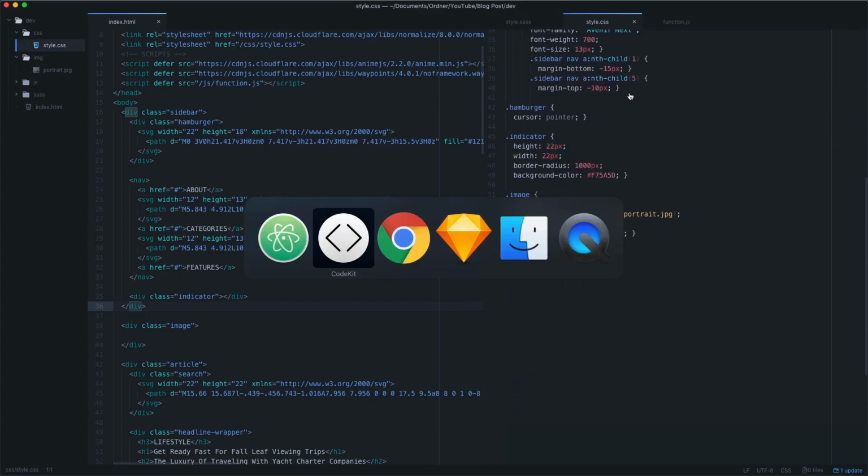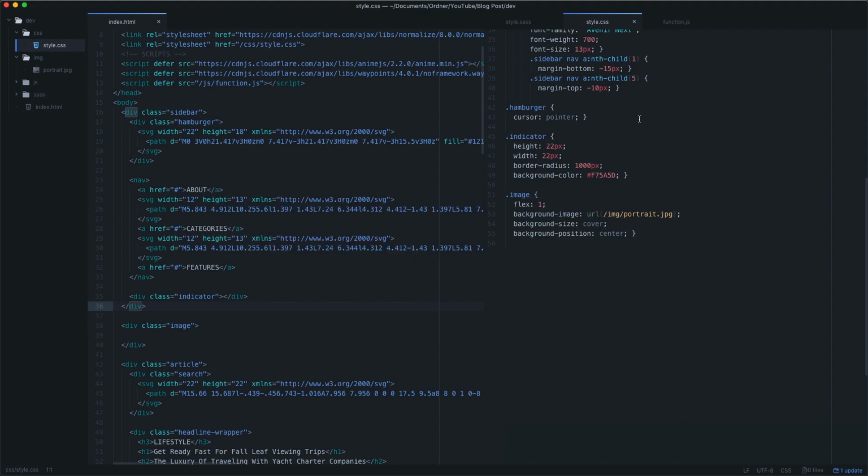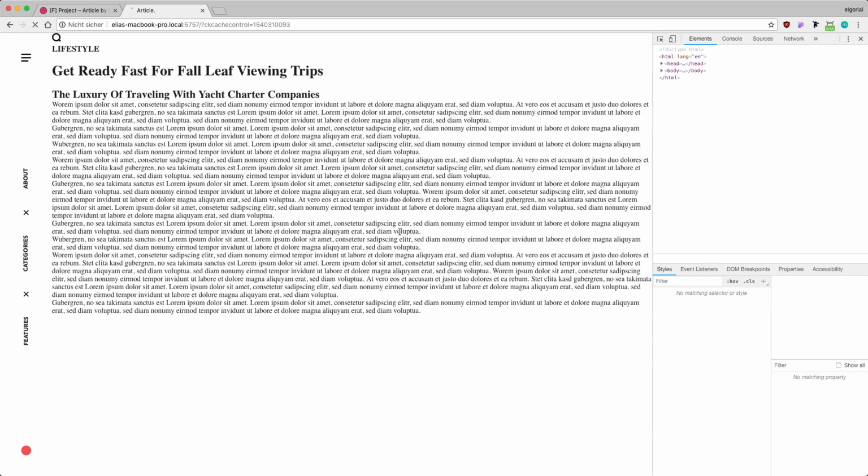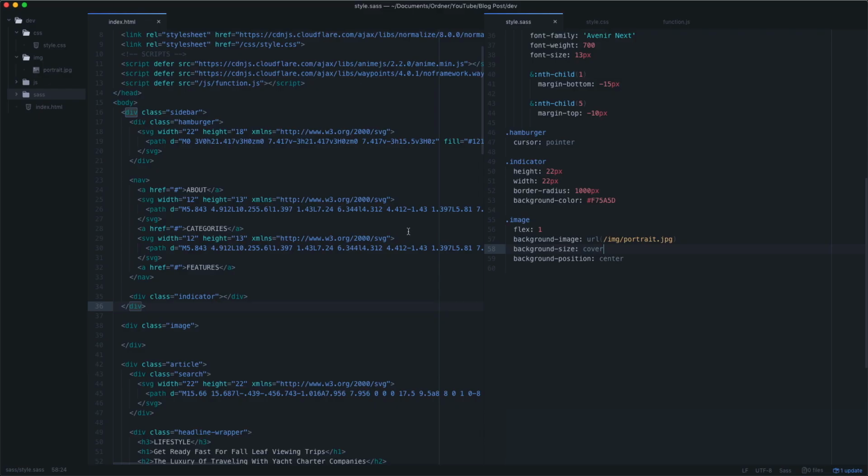Nope, that's working. Background size cover, background position center. Why then does it not show up? Okay, let's just go ahead. We'll just leave it like that for a second and continue, and we'll probably find out why that is. So next thing should be article.